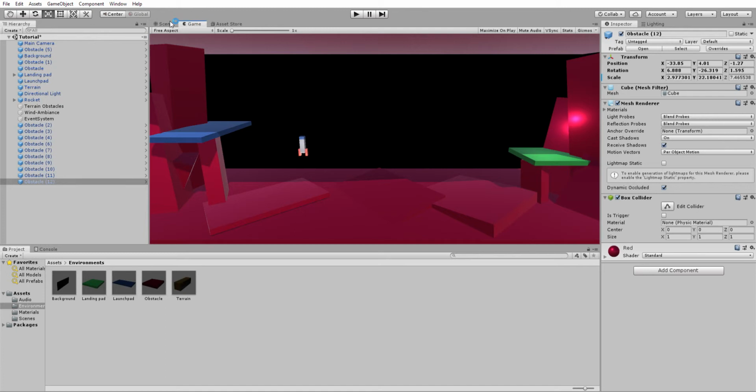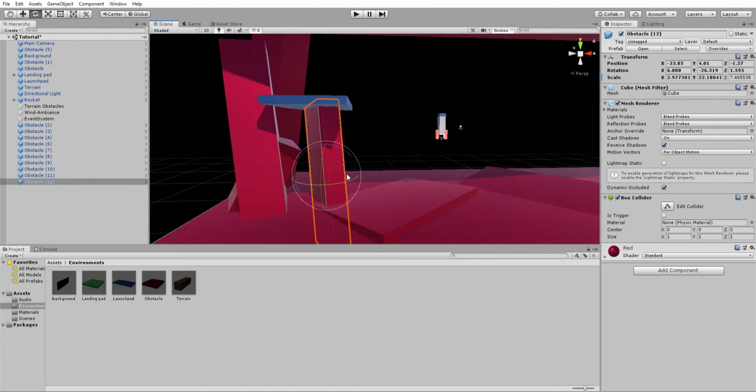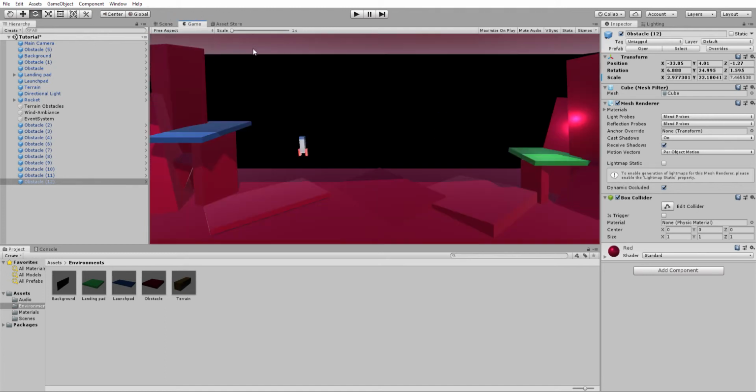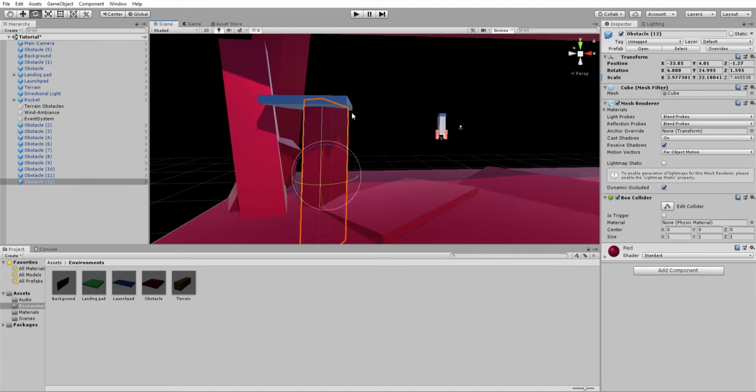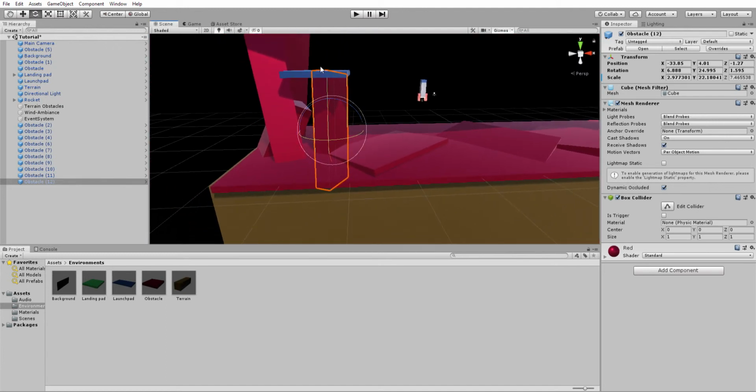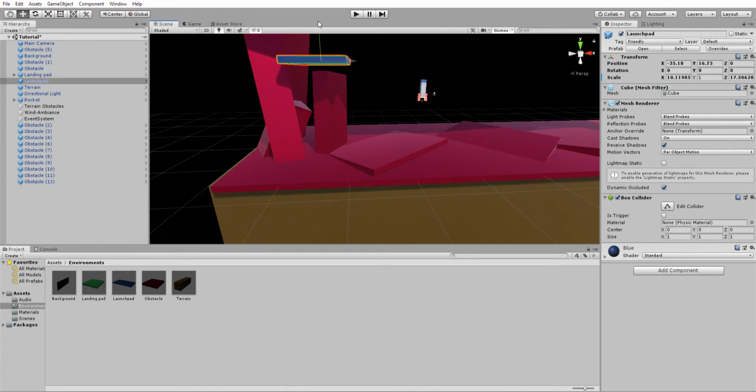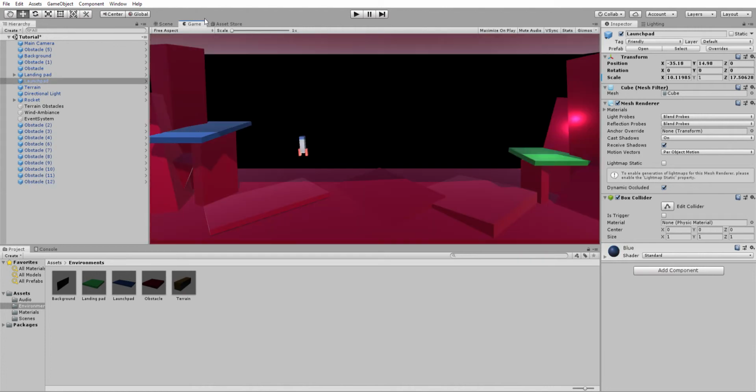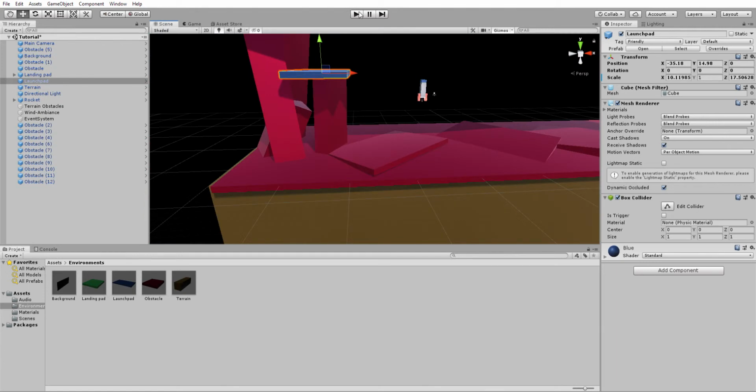That already looks better. Maybe we'll scale it this way or rotate it that way. Let's see, yeah, maybe move the launch pad a little bit up. And there we go. So now I need to move the rocket.